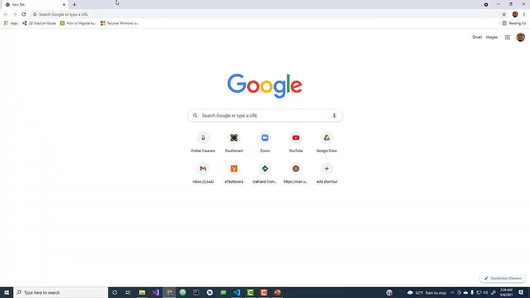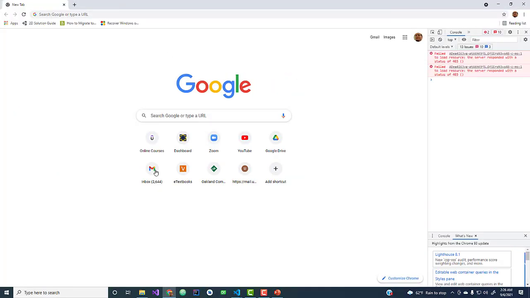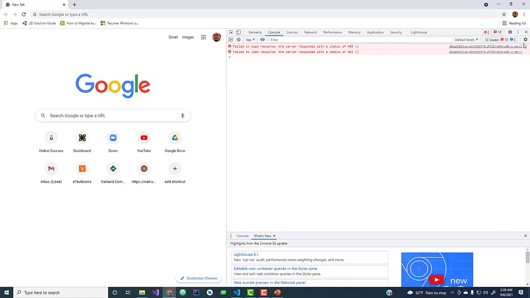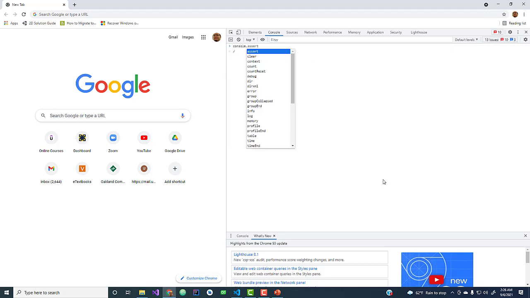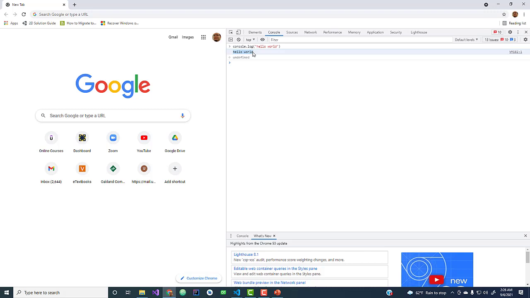I'm going to open up a browser here, and just real briefly, if you hit F12, you will note that it loads this console over here. We could actually clear the console here, and you can play around with JavaScript here. So if I say console.log hello world and hit enter, it will say what the return value was, which is undefined because it doesn't return anything, and it just prints hello world to the console. This is for debugging. This wouldn't actually appear in the web page. It's mostly for debugging purposes.